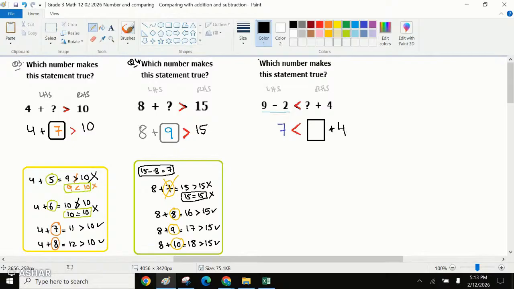Okay. What is the difference between 7 and 4? See, 7 minus 4, we know it comes out to be 3. Agreed? 7 minus 4 is 3. We are just trying to take the difference of these two numbers, this number and this number. We took the difference. That means we start off with 3.